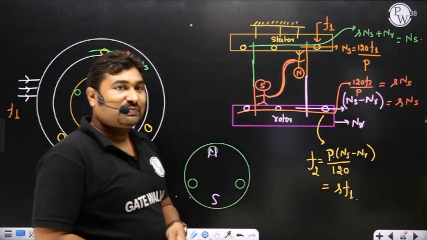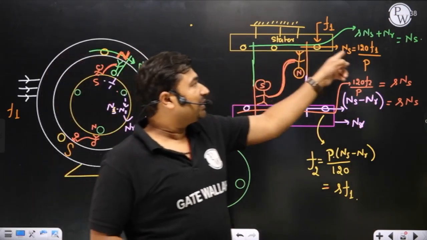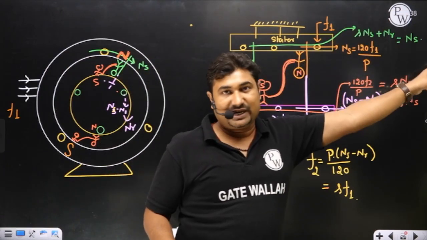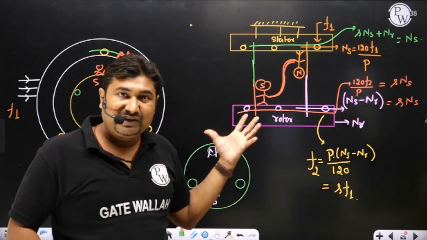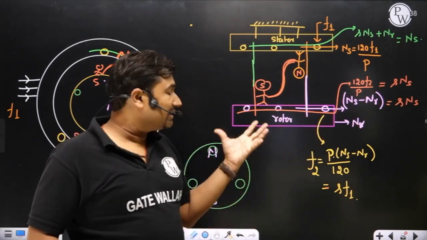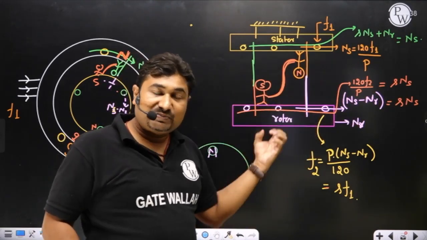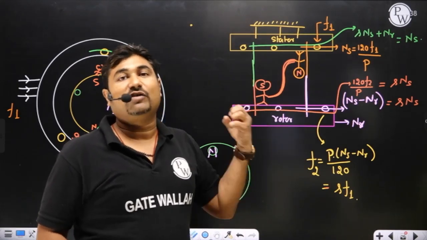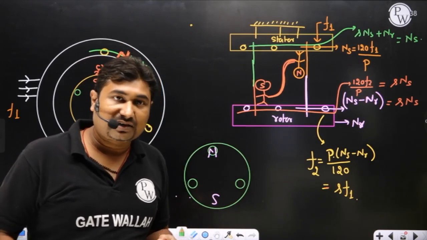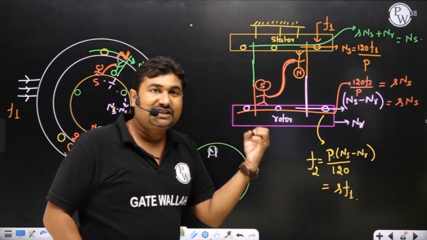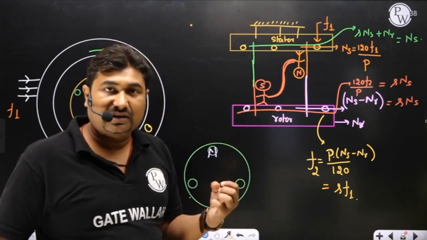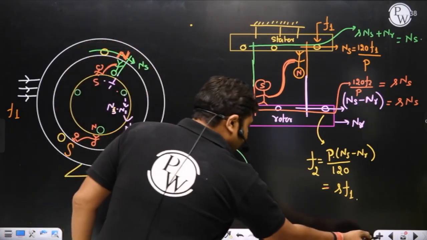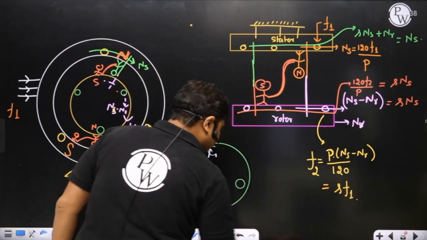It means the speed of stator field with respect to stator body is Ns, and the speed of rotor field with respect to stator body is also Ns. So what is the relative speed between stator field and rotor field? The relative speed between stator field and rotor field is 0. And that is the must condition for production of steady state electromagnetic torque, without which an electrical rotating machine can't rotate.